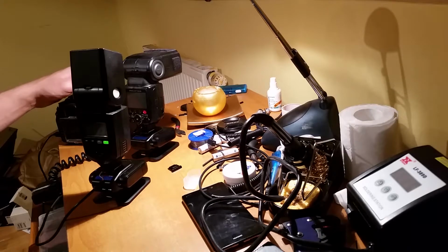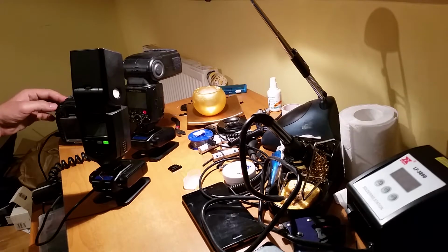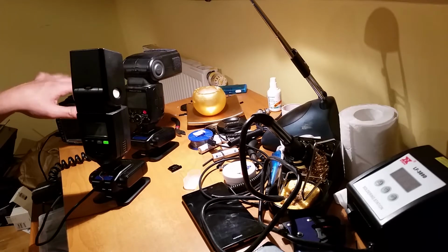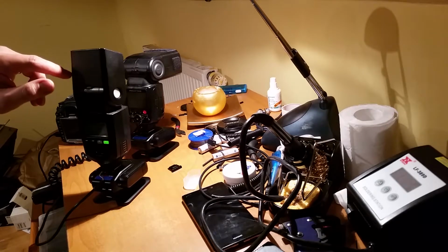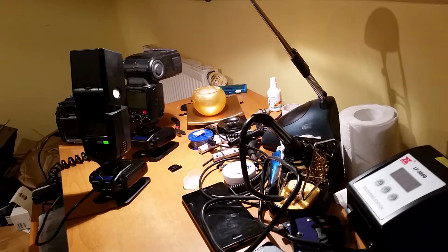So now it's on. At this moment it's in normal mode, no mirror up, because it's not needed. I just want to see if it triggers at all, and it doesn't. This one is delayed by 800 milliseconds, so that you can see pretty clearly, and I'm going to try to make a photo. You can see one flash and then the other. First this one in high-speed sync mode, then this one.